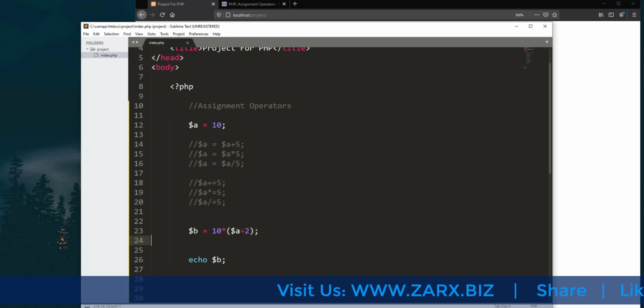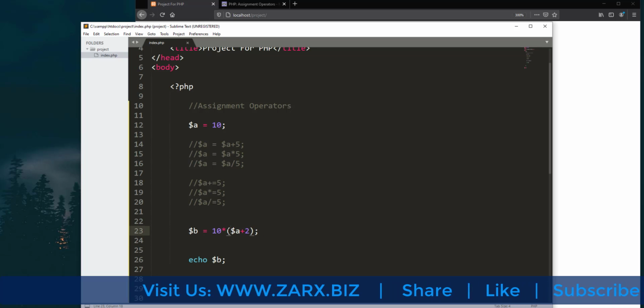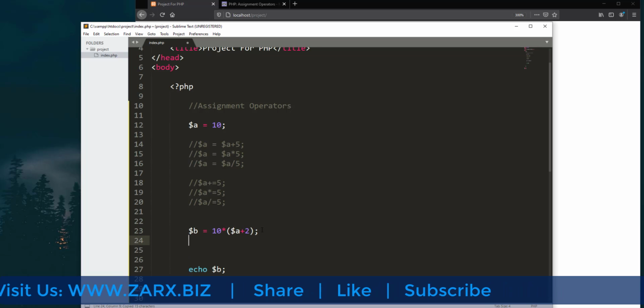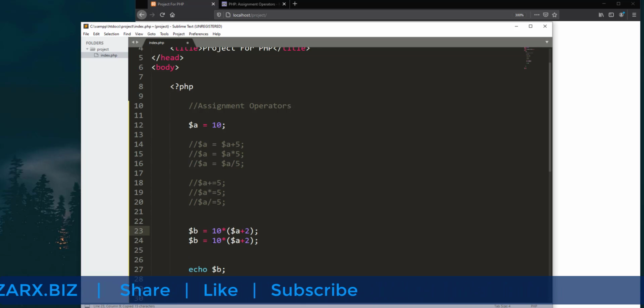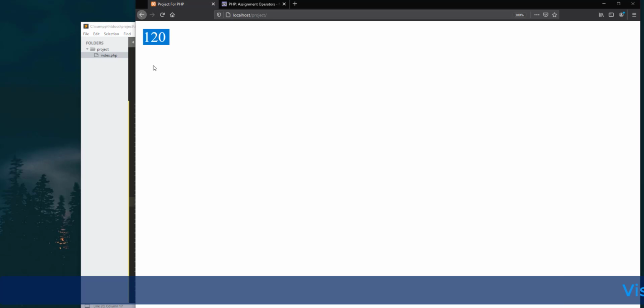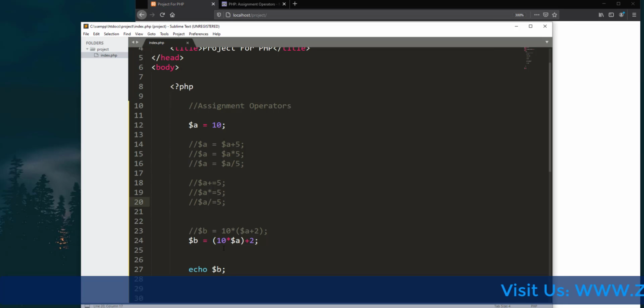Now I'm just going to copy this, paste here, and comment this one out. Now this time I put this one here and cut this like this. All right, now we have these two in brackets, so the outcome, which was coming 120, turns into 102. The reason is we have 10 times 10 because PHP is calculating this first, and after that whatever comes, it is adding 2 to it. So that's how it behaves.